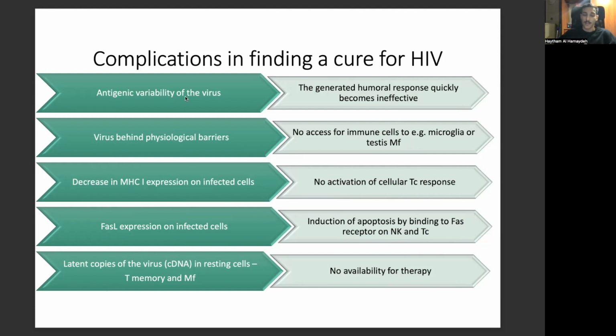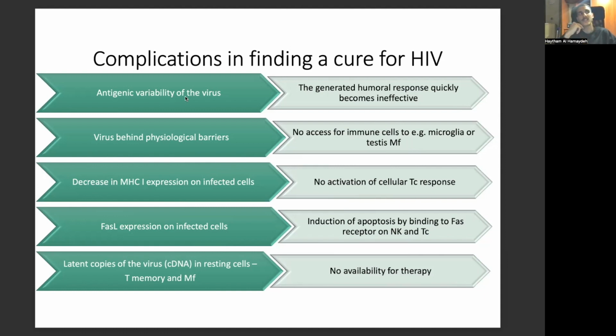FAS-L, and this is where I'm coming to this next point, is that it is able to express the FAS ligand on its surface, and this is where it can actually kill the natural killer cell. Although a natural killer cell can activate cytotoxicity on cells that do not express MHC1, the virus is also more clever in that it expresses FAS ligand, which can bind to FAS receptors on NK cells and kill the cells. Instead of them killing the virus, it is able to actually kill our killing cells.